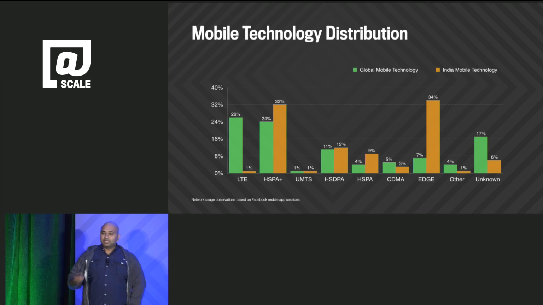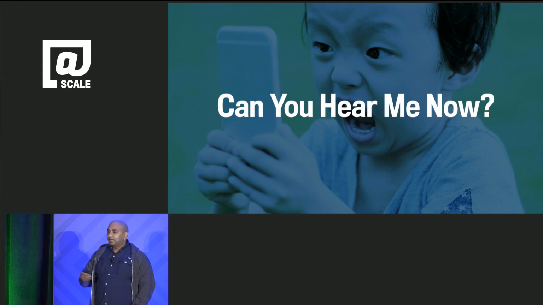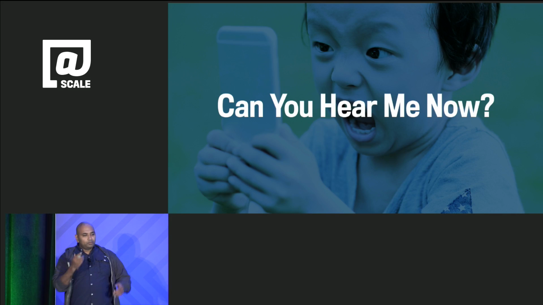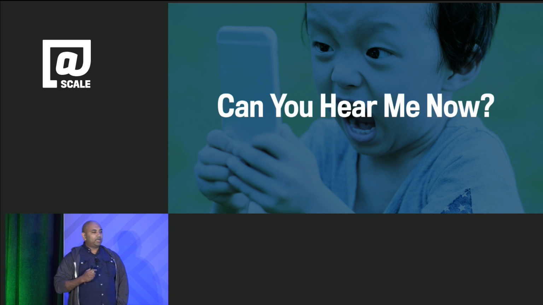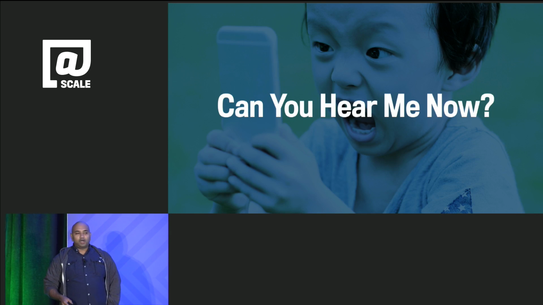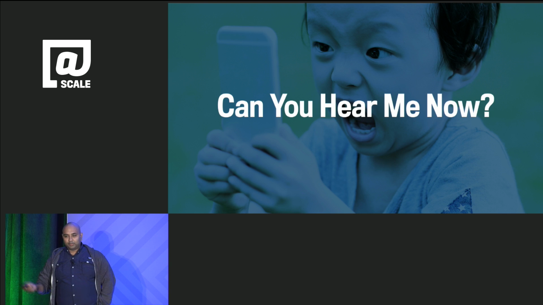But understanding technology is not enough to understand speed and performance. We've all been here. We have the best of devices, the latest and the greatest networks, full bars on our device, but still the app doesn't work. Why is that? The earlier talk talked about some of the great innovations you can do on the app layer. We'll concentrate on the network layer. So what can be going on?